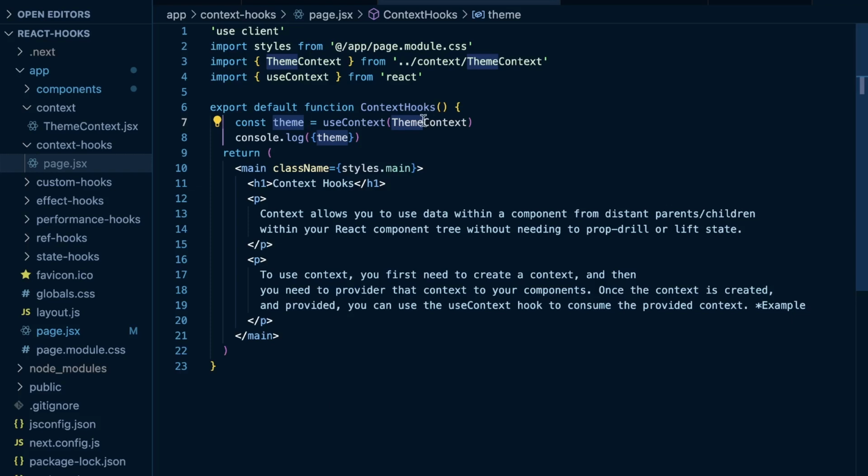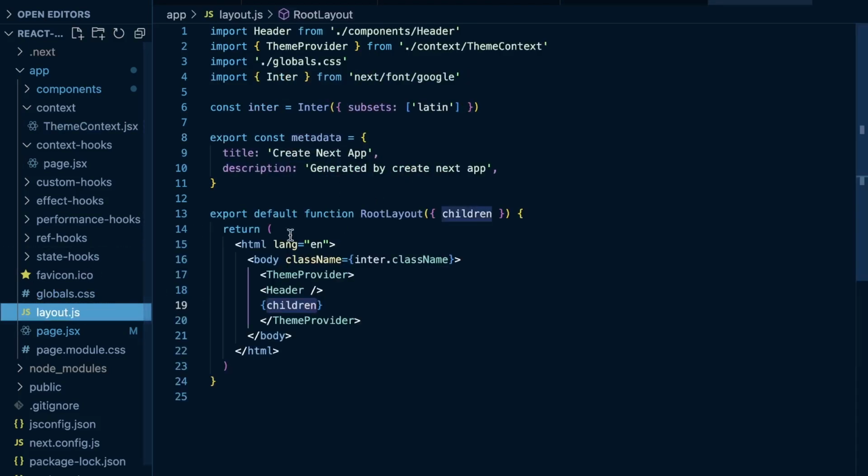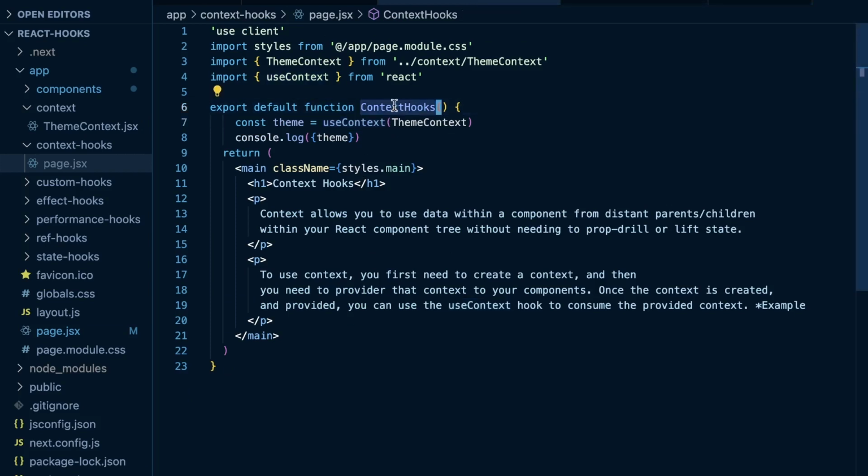So passing in theme context to useContext is going to return this value of my context, but it's only going to return the value of my context if my component is a child of my themeContext.Provider, which it is because I render it within my root layout right here. So my children is going to include this context hooks page.